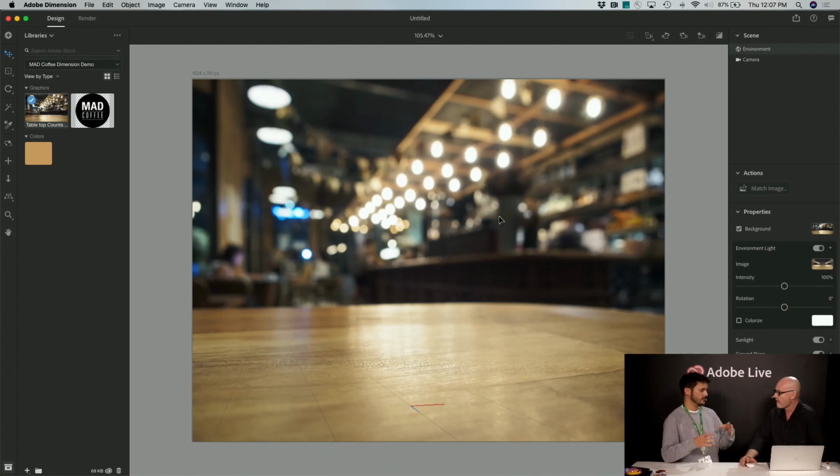So the idea here is that you've created a scene and you're going to drop in a 3D model of an object, something, and it will look as though it's sitting in that scene. Right. Yeah. So it'll be in perspective, lit properly, I hope, all kind of done for you. Let's give it a try.